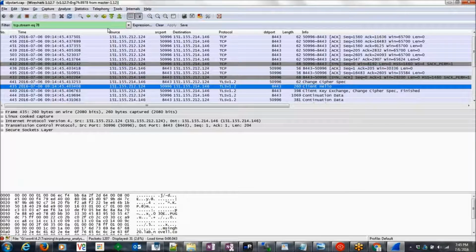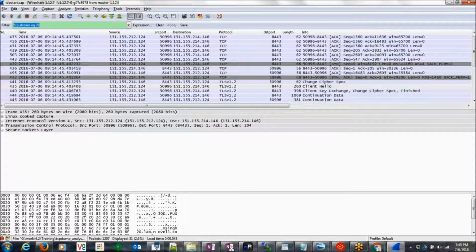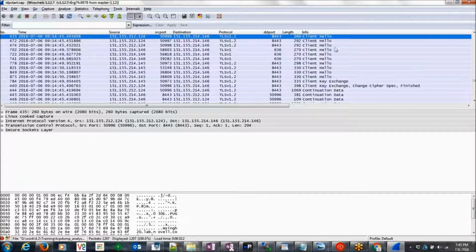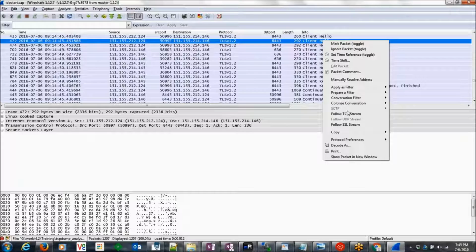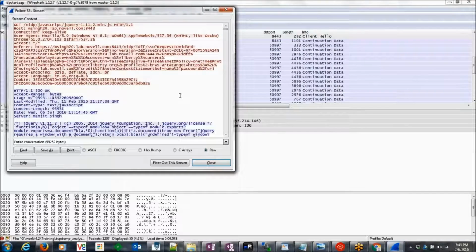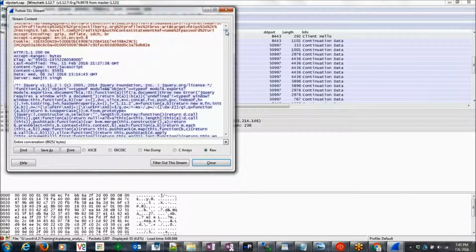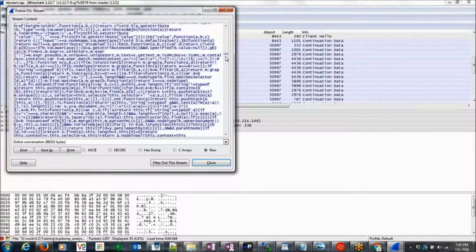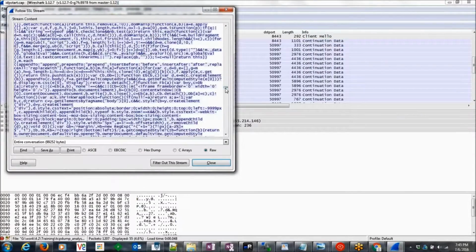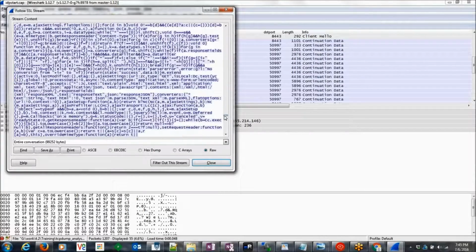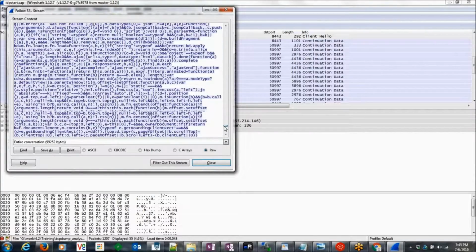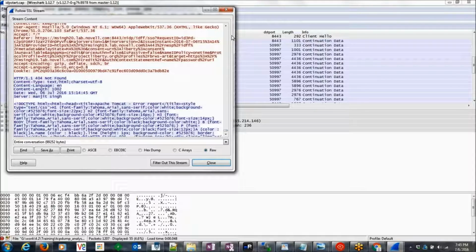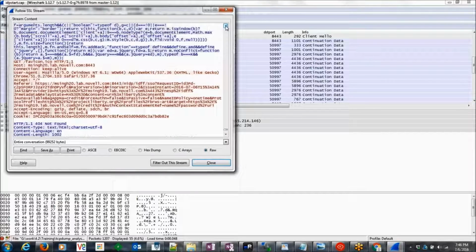So the first packet is not of concern. Let's take the second one. Again, Follow SSL Stream. Again, that is not the packet.